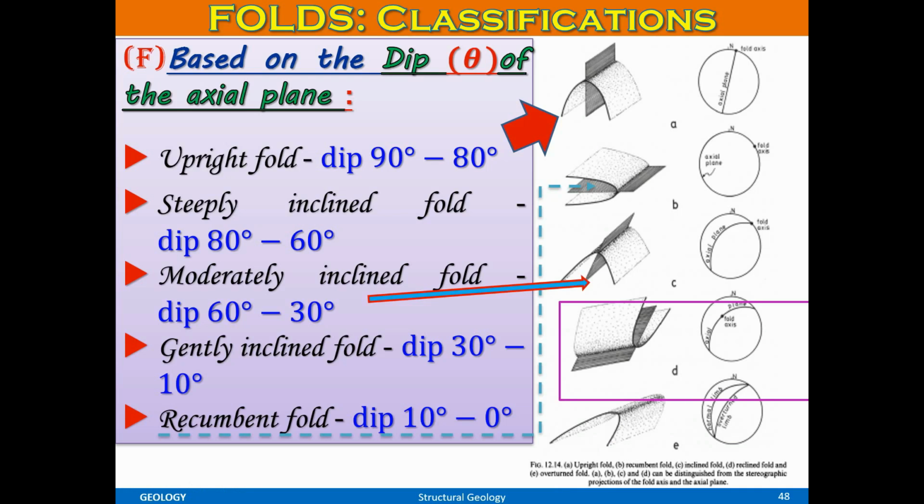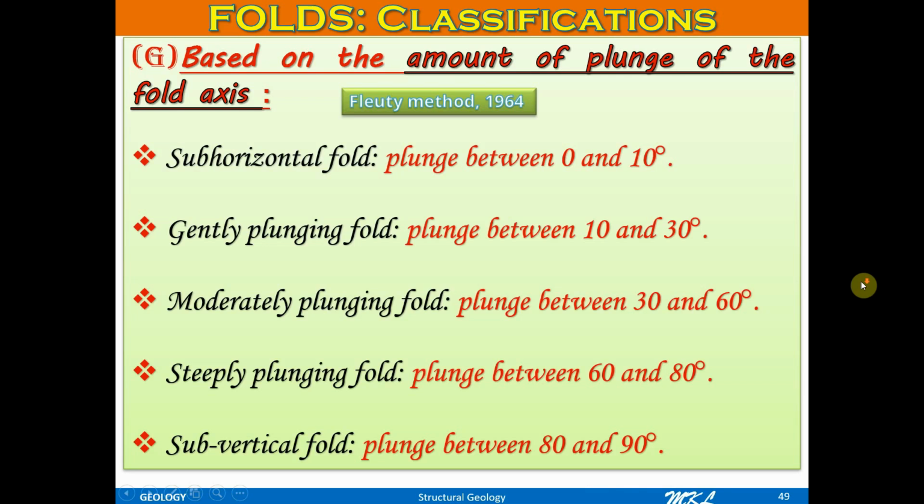And another type of fold you are seeing here at the bottom, which type of fold is that? So this is an overturned fold. I am not going to explain what the overturned fold is. Go through the materials, or go through that Billings book. Then only you can understand. The problem with you people is that you are not reading. These things are already discussed. So what is an overturned fold, what is a reclined fold, I have already discussed. I am not going to explain it again.